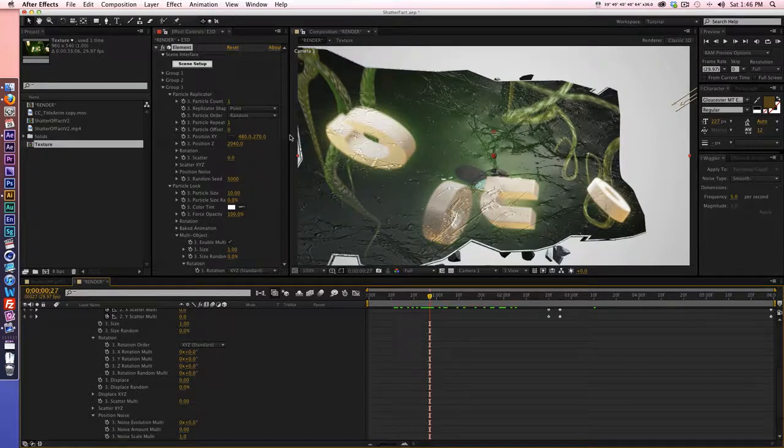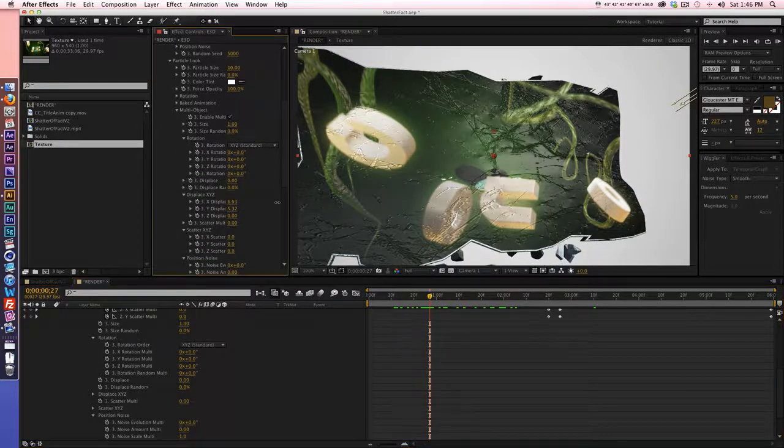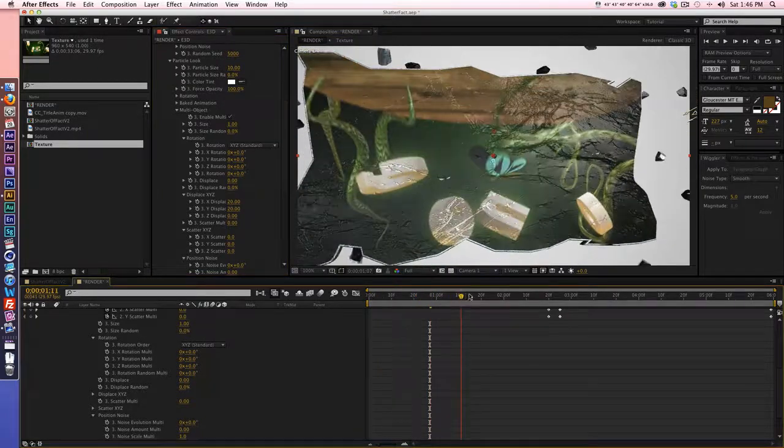I want this to be a little bit bigger, so we will expand this out a bunch. So we'll go 20 by 20, just to make it nice and big. So there's a nice big field here.